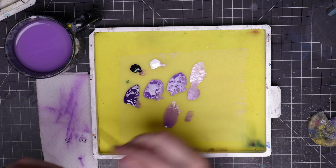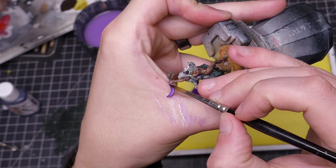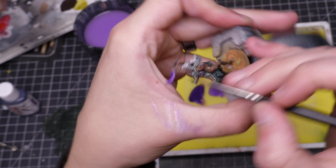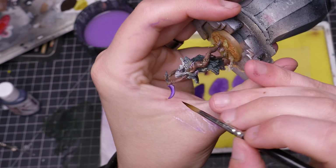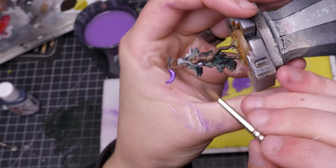Okay. Maybe we'll do something similar on this side, see if that helps out. Put some down and then pull it up into our other layers.